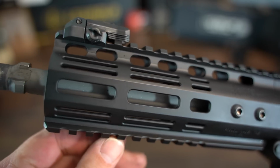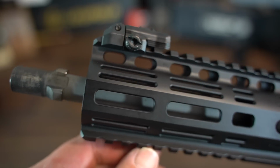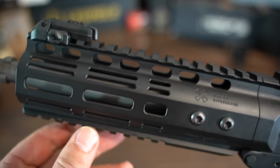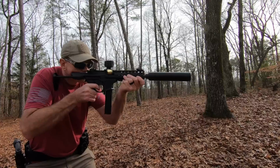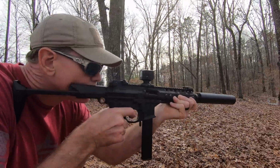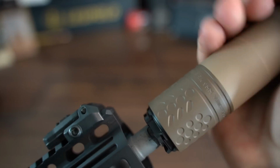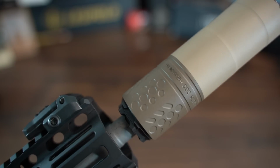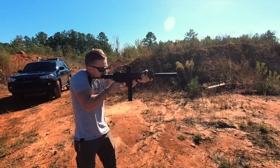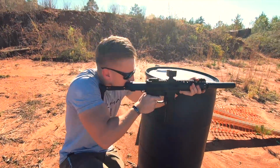Moving forward, you'll have a Noveske NHR handguard covering up one of Noveske's legendary 8.5-inch barrels, chambered in 9mm with a 3-lug machined directly onto the barrel, making it somewhat like, you guessed it, an MP5. This is actually really cool. I love 3-lug, and it is definitely the quickest way to attach a suppressor. Just push on, quarter turn, and that's it. Nothing is quicker. Only downside is 3-lug adapters for your suppressor can be a little expensive, and you may be suffering from a serious case of the brokeness after purchasing a Space Invader.